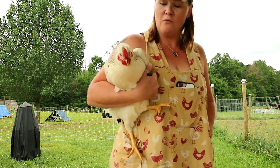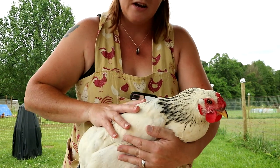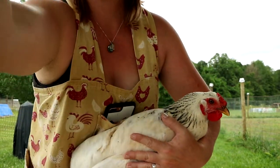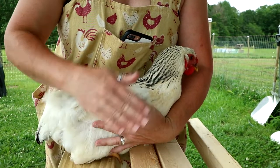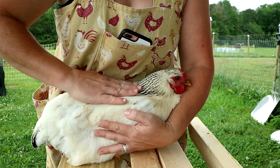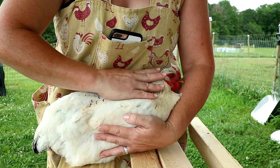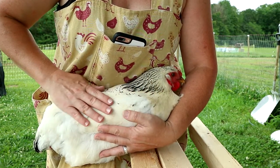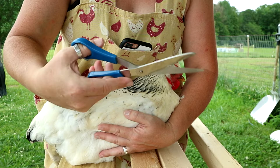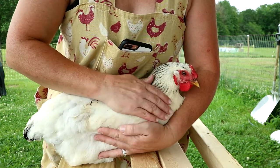Alright baby, so I've got some wood sitting here on some sawhorses — I have a project I'm working on — so I'm just going to use this as a surface to set her on so that you can see what I'm doing. The first thing you want is something to set your chicken on; this just makes the job a little bit easier. Now if you're calm, your chicken's gonna be calm, so don't be panicking or freaking out — just be nice and calm so they don't have anything to be worried about. The only thing you're gonna need is a good pair of scissors. You don't need anything fancy; these are just some crafting scissors. You just want ones that are nice and sharp to cut through the feathers.